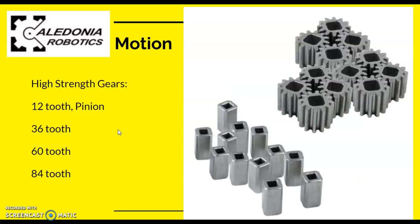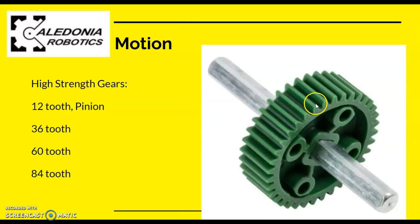Here is a high strength. So this is the 12 tooth with the pinions in the middle. And these will go onto either high strength axle, or you can slip these inserts in and go to a normal axle, which is an 1/8 of an inch or a 1/4 of an inch. Here's a 36 tooth on a high strength axle. So this is the typical 1/4 inch axle.